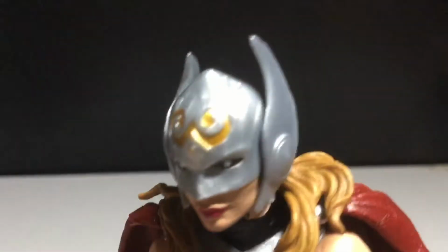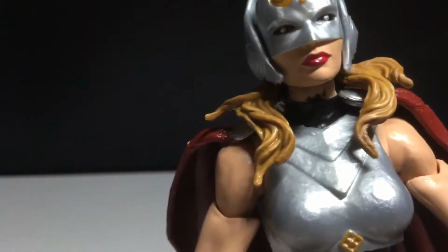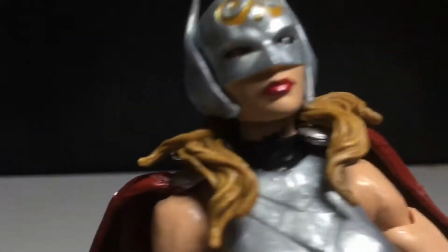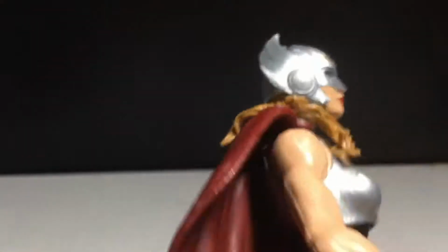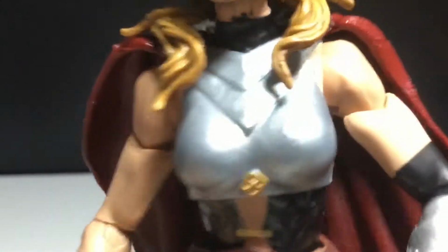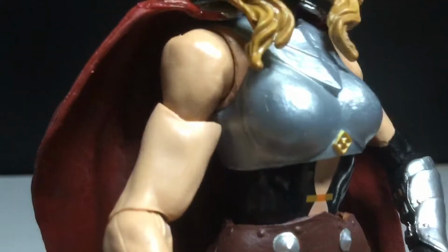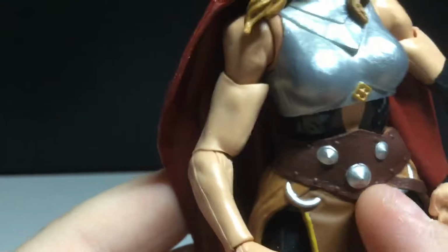But you can see the gold outline there. I don't really know what that is. Love the red lipstick. That looks awesome. Wow. Love the blonde hair as well. You get this chest piece. It's gray, kind of silver. Let's get that gold piece right there, and then you get some nice paint apps here. You can see her skirt piece. You can see nice brown and yellow and silver here.